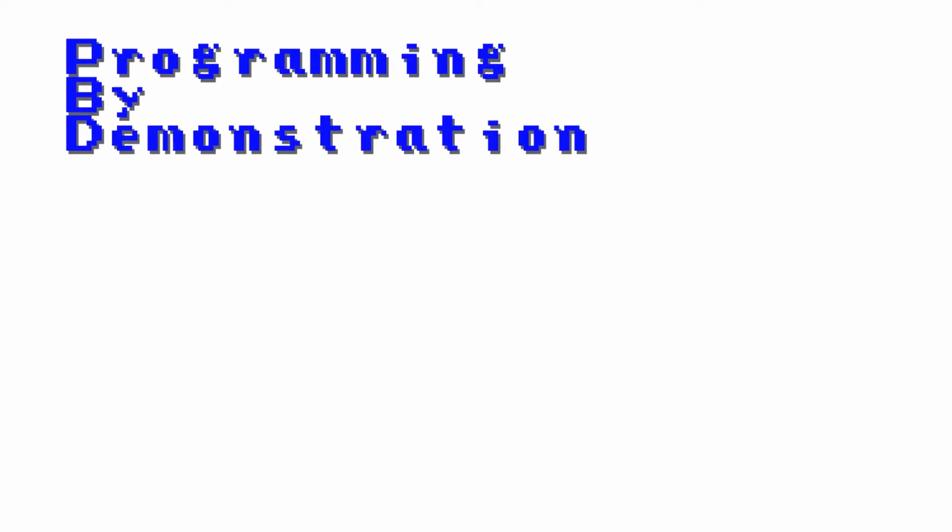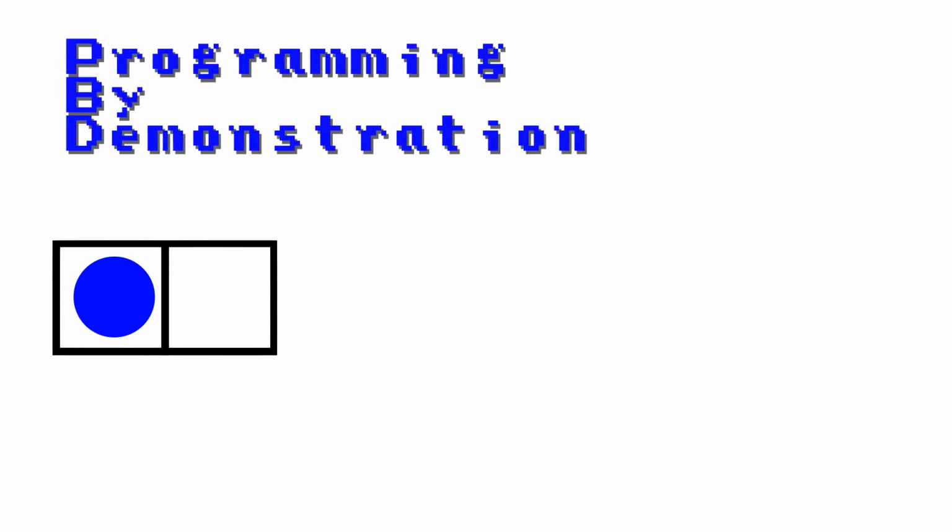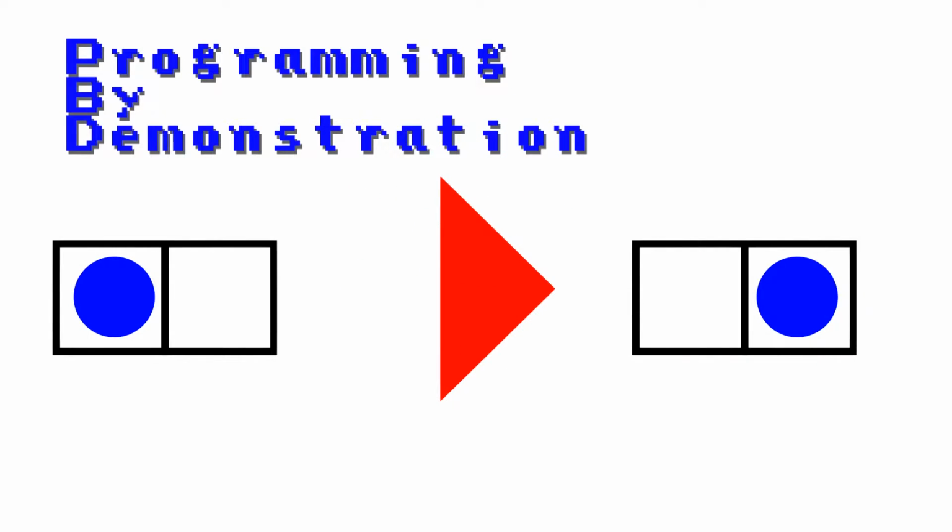Stagecast is based on programming by demonstration, which means that instead of writing out code or drag and dropping commands, you have one situation on the left, and if that is met, it changes to the situation on the right. For example, let's say we have a brick object. If the space under the brick is free, the brick will move down.